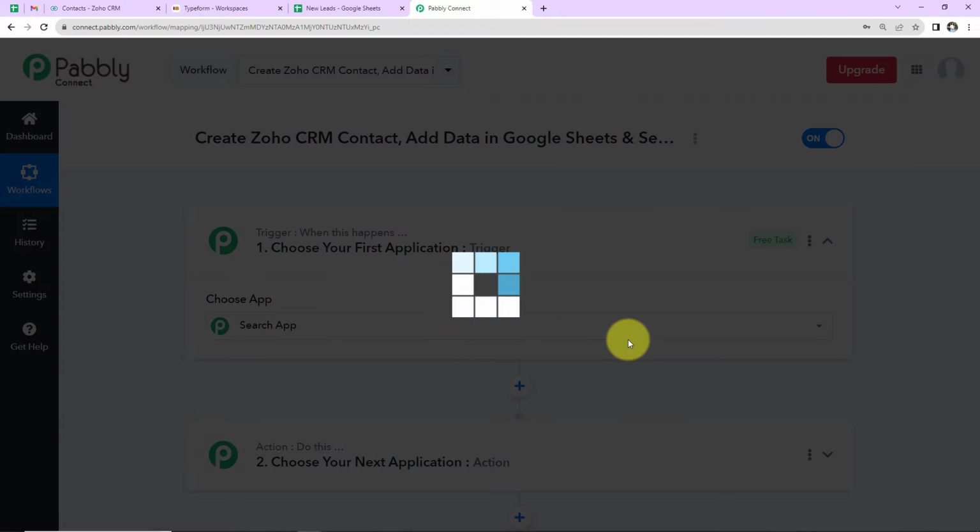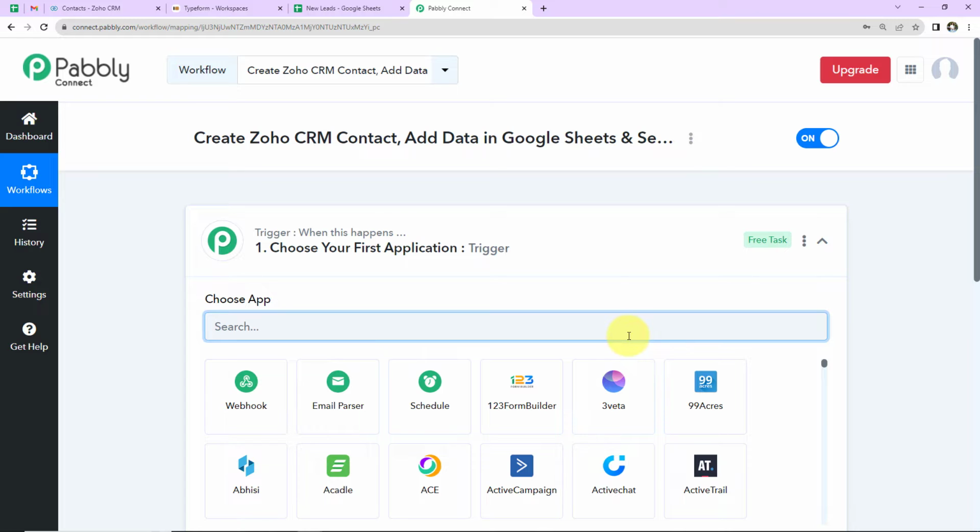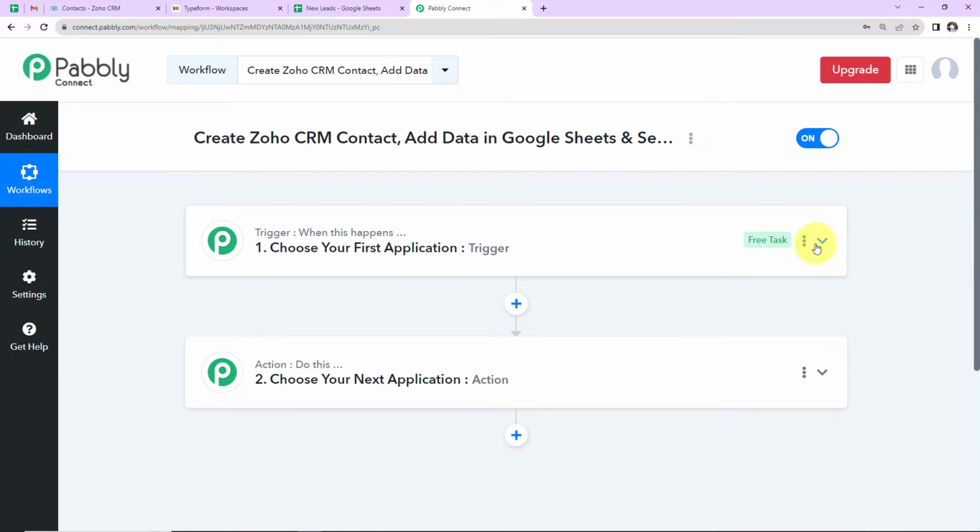And as we do that, here we have reached another window which has got two extremely important events. One here is trigger, another one is action. Now, triggers and actions are basically those two principles or concepts on which this entire automation works. Trigger is when this happens, action says do this. Basically, action here is the automated response of your trigger application.